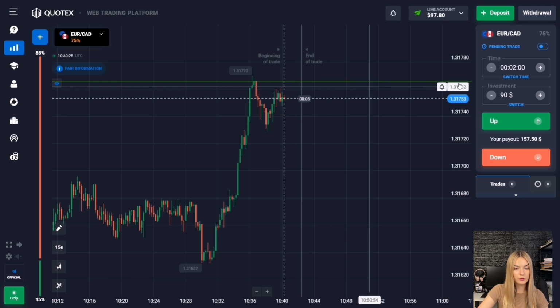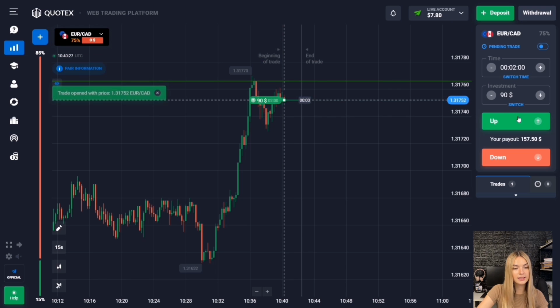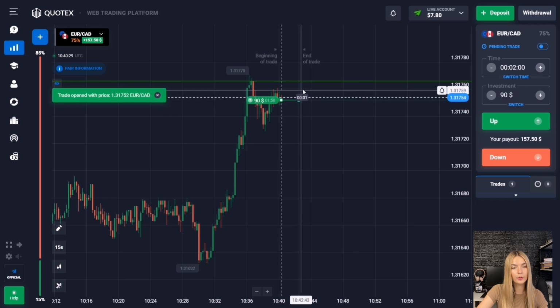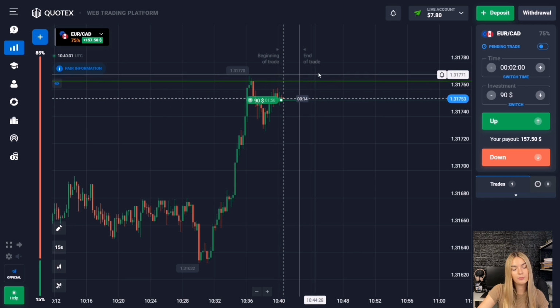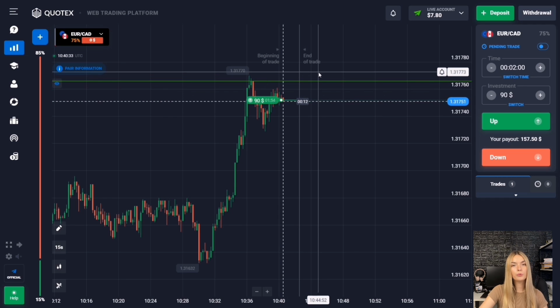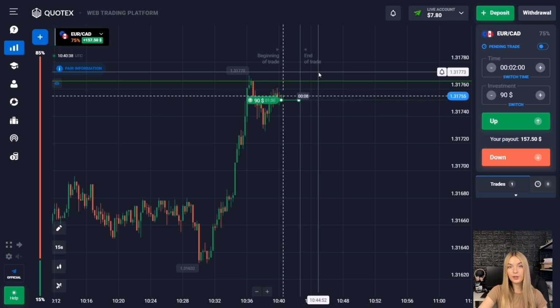I think that in the near future the price will continue to move up and it is also possible that this level will be broken since the price here also has an excellent potential for an increase. I think 2 minutes here will be quite enough even taking into account a possible pullback. So guys, let's wait for the end of our deal.